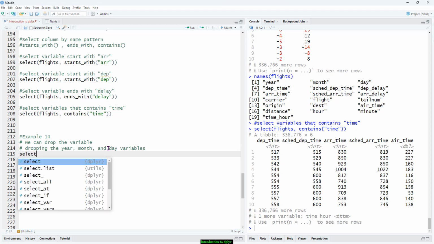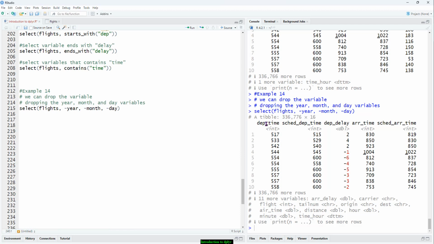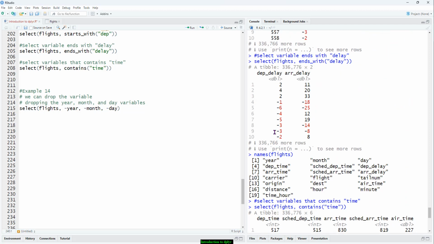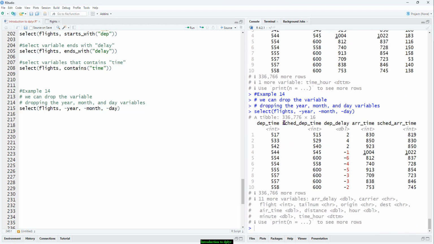So we just put select flights, right, and then kalau kita ingat lagi dalam indexing, if you want to remove the variable, we just put a negative sign in front of the variable name, right? Maybe you put year, month and then day. So if you look at this one, it has already removed the variables year, month and day. So if you notice, year, month and day are the first three variables in the data set. So now I already removed the first three variables.